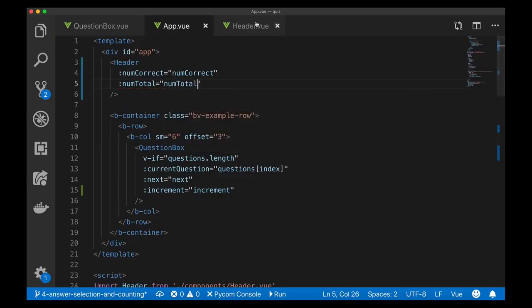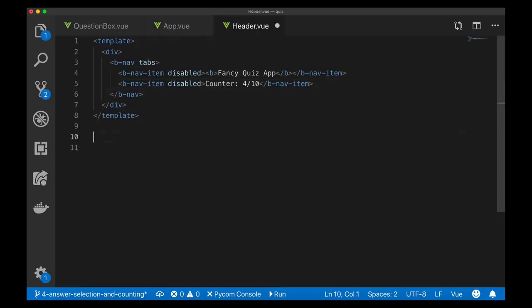Now in the header to receive these props, I'm going to create the script tag, script, and export an object with props. And I'm going to do props as an array this time, just to have both different ways.